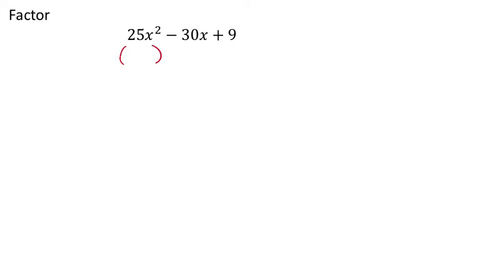So 25x squared, if I were to square that, that would have been from a 5x, because 5 squared is 25, x squared is x squared. And then 9 came from a 3, that would have been squared, right? Now, is the negative 30, is that the same as 5 times 3 times 2? I don't really care that it's minus. That doesn't bother me at all. But yes, it is. 30 is 5 times 3 times 2, and the x.